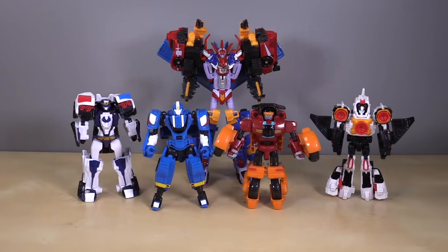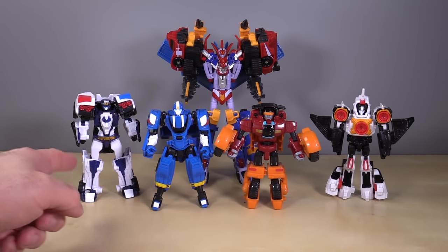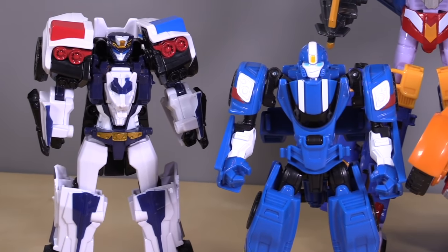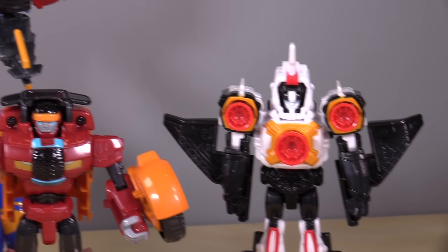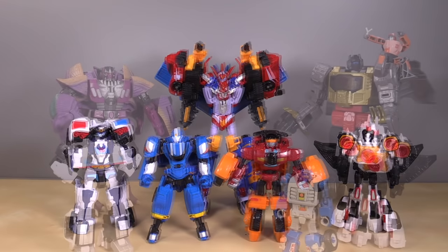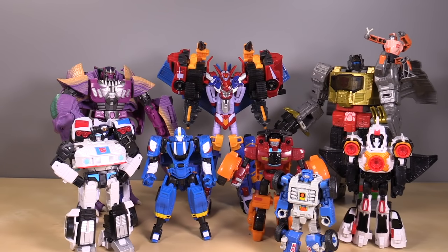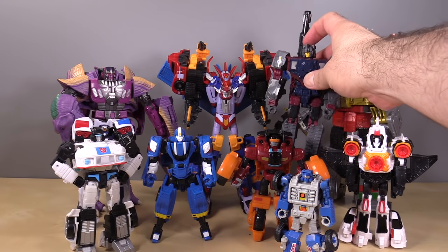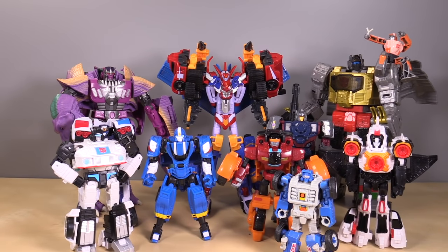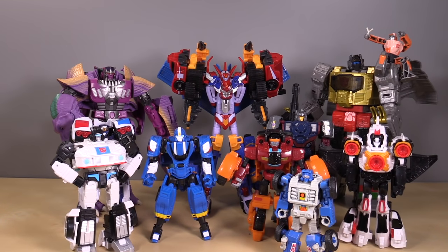Out of the box, they are all slightly mistransformed, especially Sergeant Justice — his legs are completely collapsed. The figures themselves look very good out of the box. For their size class, they all have good paint apps, and they're all nice and fun. For comparisons with more modern figures: Beast Wars Megatron Kingdom, Studio Series Jazz, Studio Series Grimlock, Legends class Beachcomber, and Titans Returns Quake for a larger deluxe class comparison. These figures are all roughly modern Transformers deluxe size class.